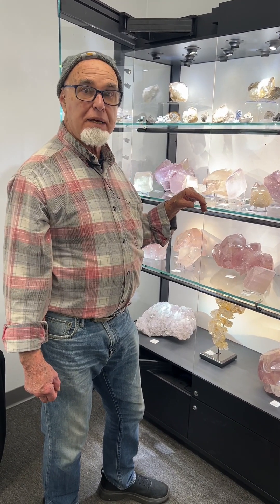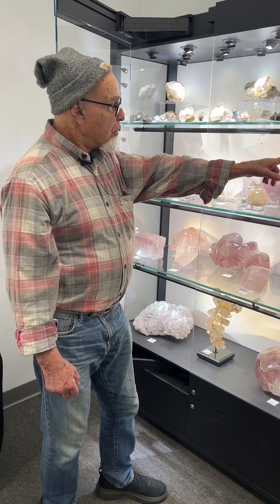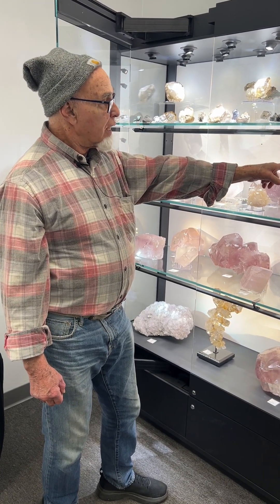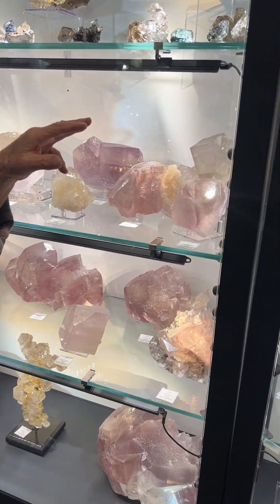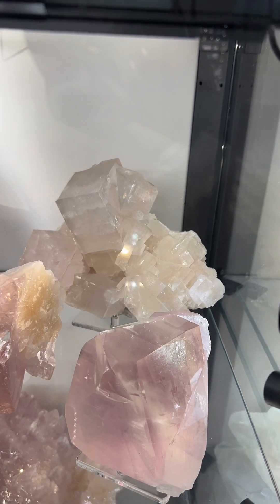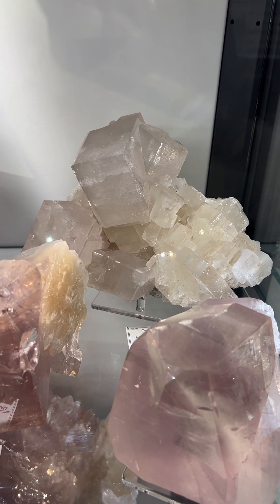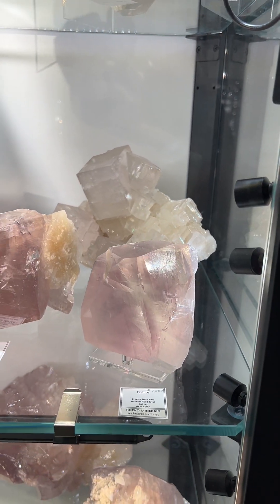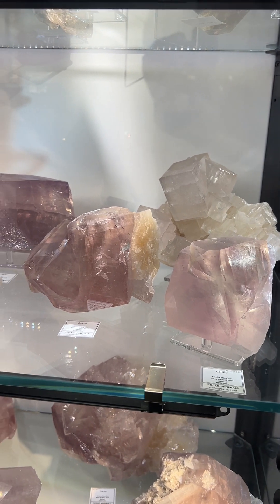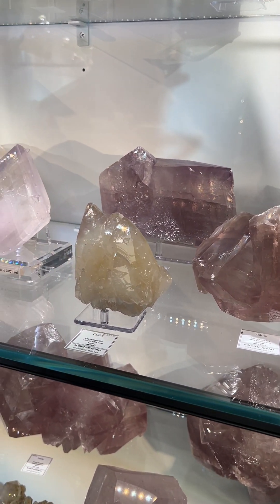They were getting down pretty deep and they encountered this pocket, which was fairly large. Whereas the one in the corner back there came out in one of the first pockets from a different ore body — that was from the Newfold ore body, which they're not working these days because of some technical issues going on there. They moved over to the lower Mahler ore body and began encountering these other calcites.